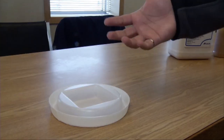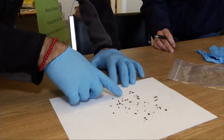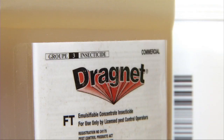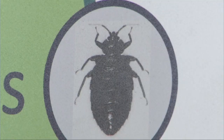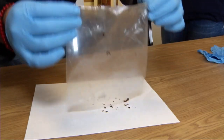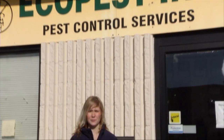The treatment for bed bugs varies. Professionals use a chemical and non-chemical approach and often the two are used together. Dry steam uses high temperature which takes care of the eggs. Vacuuming is used for cases with high infestation and sometimes a canine dog is called in to track down the bug. The chemicals used by pest control are regulated and have detailed labels on how to use them properly. Phosphine is not approved for indoor use and is not a registered product for bed bugs, which is why professionals are highly recommended.